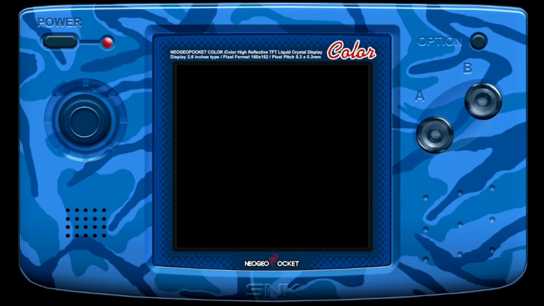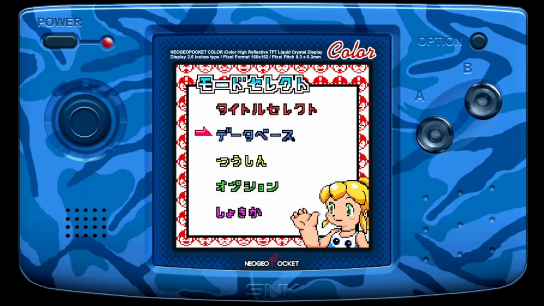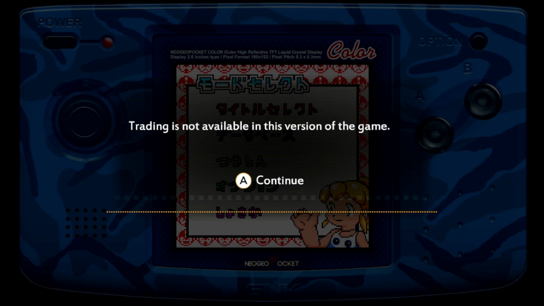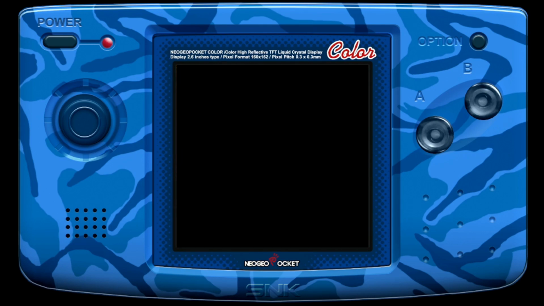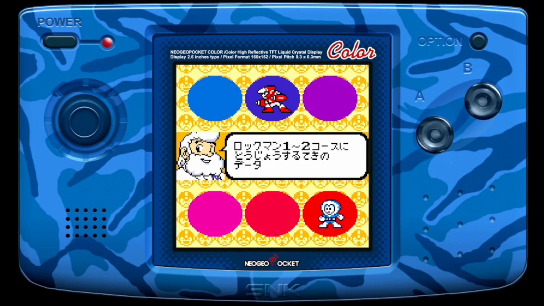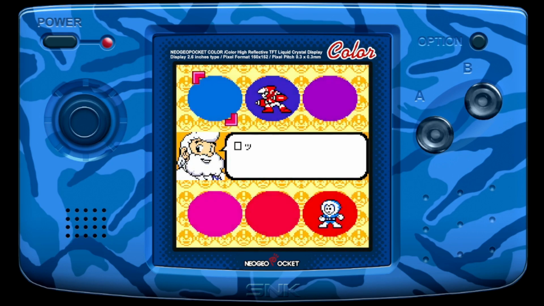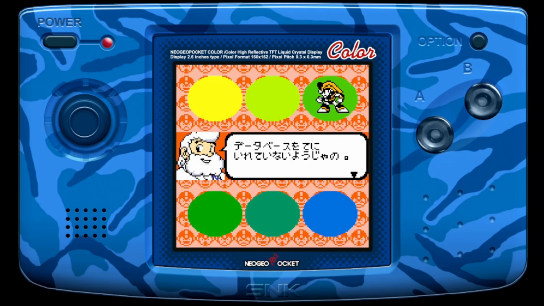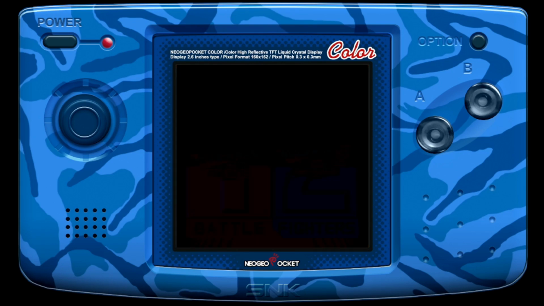This green, I believe, was the options menu. Yes, it was. I'm just going to leave the level as it is. This is time. This is your controls, A and B. Your sound test, and I'm not sure what that is. There's a trading option, but it's not available in this version of the game. I have no idea what this is. This is just Dr. Light talking about colors. And apparently, I guess this might be a collection of sorts or something. I don't know. But we're going to go into the nitty-gritty, the main game right here.